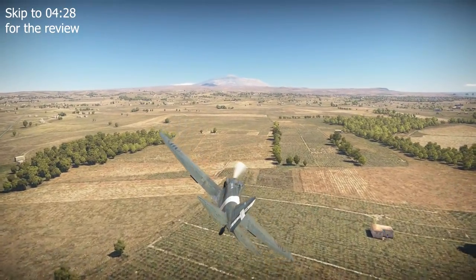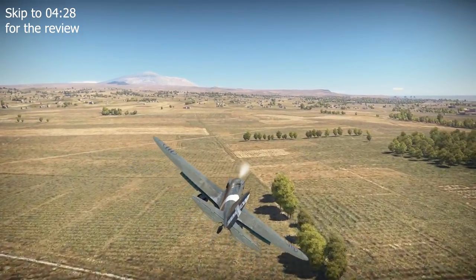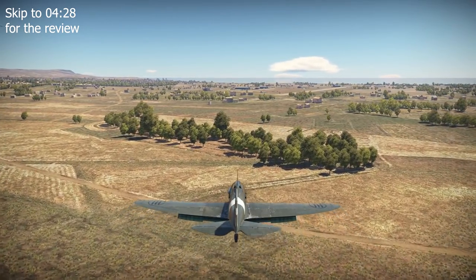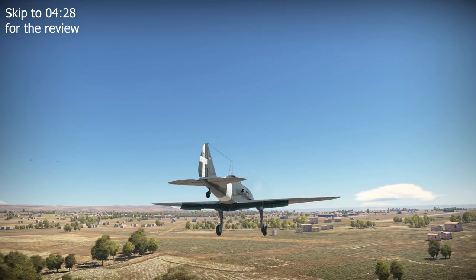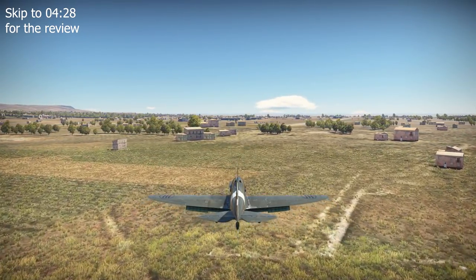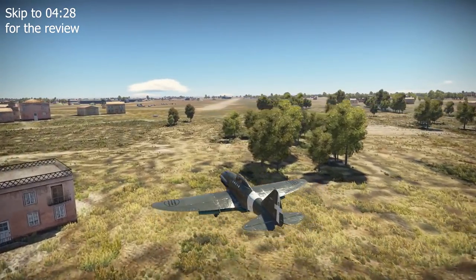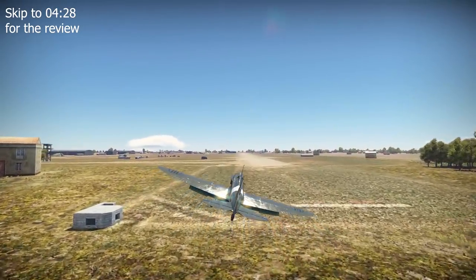These two factors meant the first production aircraft only started being delivered in June 1941 under the designation RE-2001 Series 1 — the plane seen on screen today. A total of 40 were produced by the end of 1941, with the Series 1 entering service in December that year. Seeing combat over Malta against the RAF's Spitfire Mk Vs from May 1942 onwards, the Series 1s acquitted themselves well, holding their own below 7,000 metres where the Spitfire's speed advantage was less prominent. In all, 100 Series 1s were produced, gradually replaced by the RE-2001 CB fighter-bomber variant over 1942.